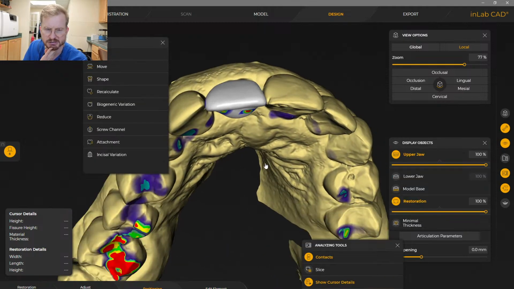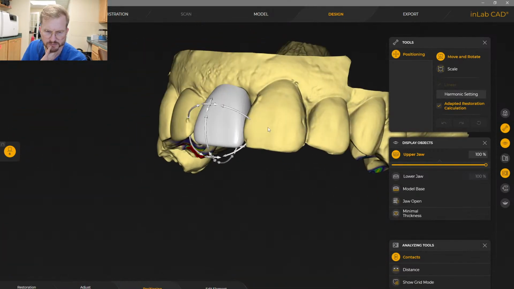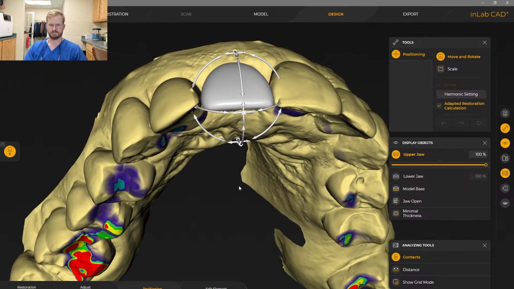I don't hate the position of that tooth, but I'm going to mess with it just a little bit. Let's change this some.